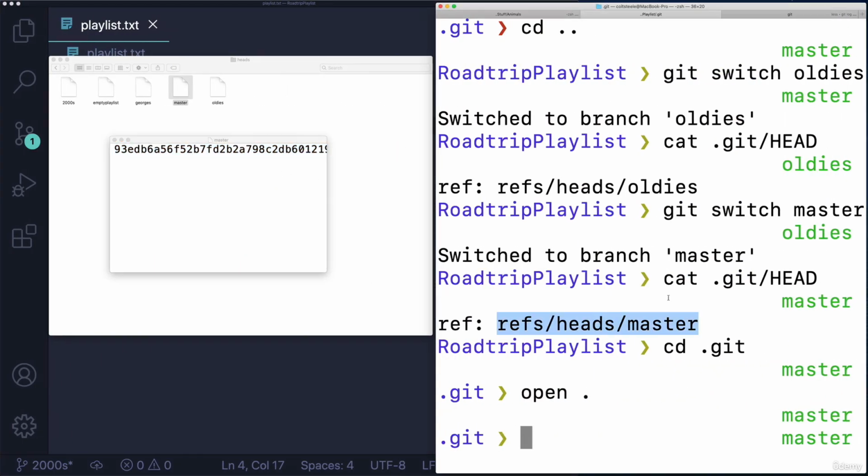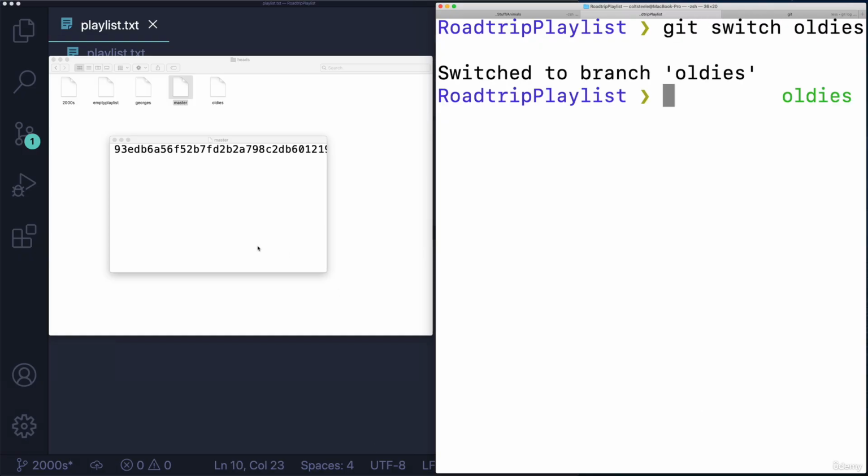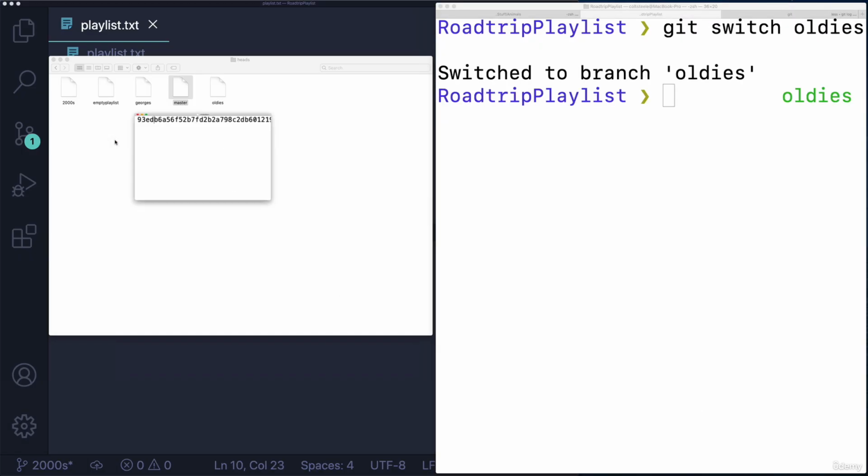So remember, HEAD was refs/heads/master. That's what it had inside. And then if we look at what that actually is, it's a commit, 93ED. That is where the master branch left off. That's where the bookmark for master branch is. Now if I switch to the oldies branch, nothing changes in this master reference, right?